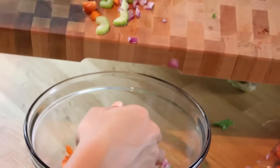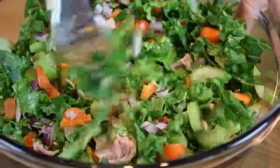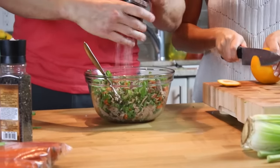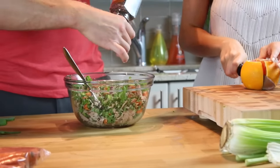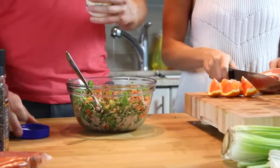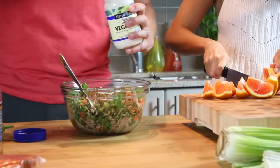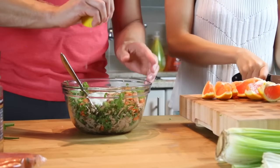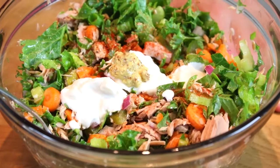We have all of our ingredients chopped — I also chopped up some red onion, which I didn't show, but it's in there. While I'm prepping the fruit, Matt is seasoning the salad: sea salt, black pepper, and smoked paprika, which has been my new favorite thing. Matt introduced me to it — it's like chipotle 2.0, it's amazing. Then he's adding in some veganese; I actually like veganese better than mayo half the time. Just a few tablespoons to help bind everything together, plus a little fresh lemon juice and some grainy Dijon mustard, then mix it all up very well.